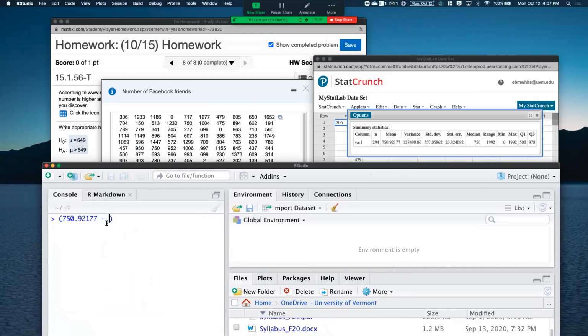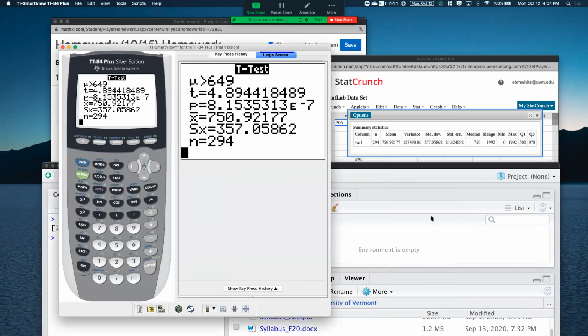Subtract off your hypothesized value, which is 649, divided by the standard deviation, 357.05862, and then divided by the square root of 294, which is n. I'm just realizing my divide sign is wrong. But essentially that should give you the test statistic, the same test statistic that you would get here.